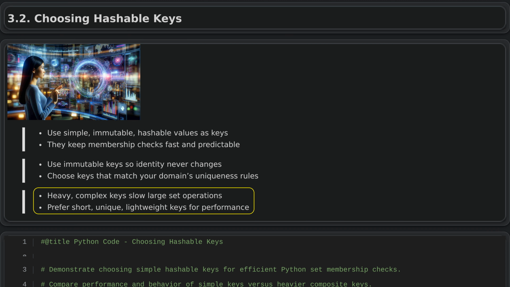Instead, use simpler keys that still uniquely identify items, like short identifiers or pre-computed fingerprints. For example, a media library can rely on a short content ID rather than full metadata to keep operations fast. Choosing lightweight, meaningful keys helps your sets remain efficient even under heavy workloads.